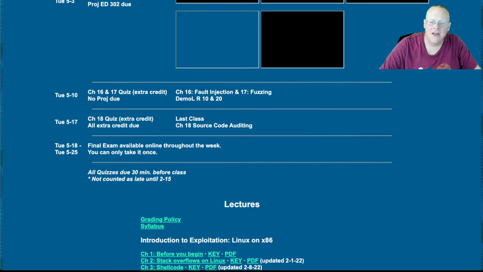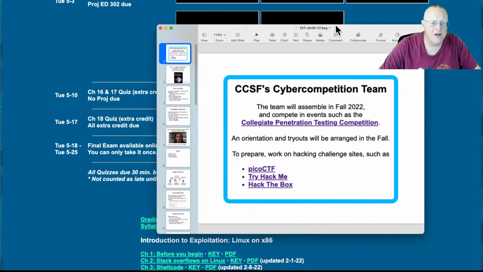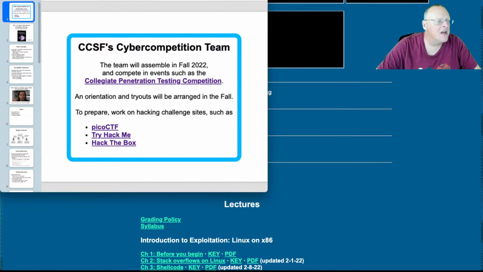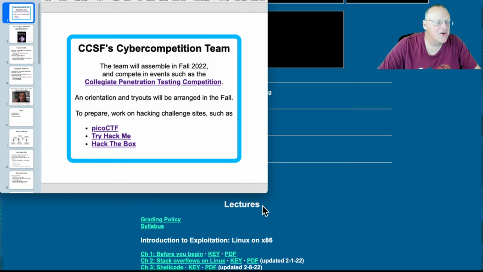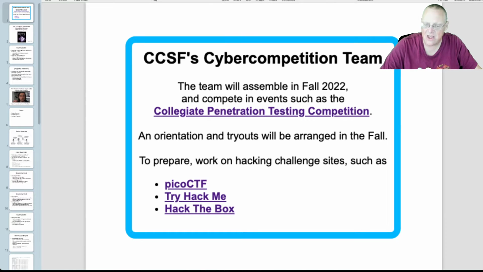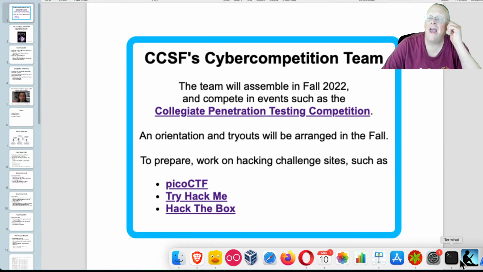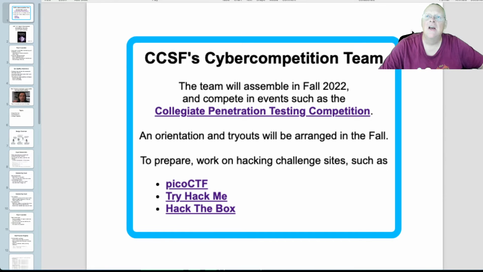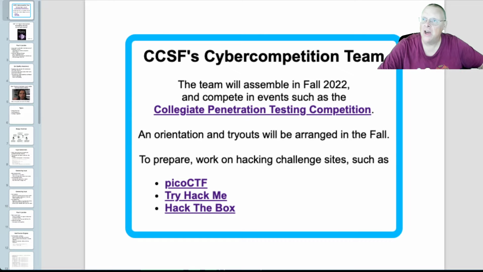Anyway, let's talk about fault injection and fuzzing. And I put it in the slide here so I wouldn't forget. We got money to pay the coach, Elizabeth, for the cyber competition team. So in the fall, we'll be back in the competitions like we ought to be. I was very much pushing for this because all the students that participated in the cyber competition team went on to very good jobs. Some of them are working at places like Google and Amazon and Cloudflare, all kinds of great places.